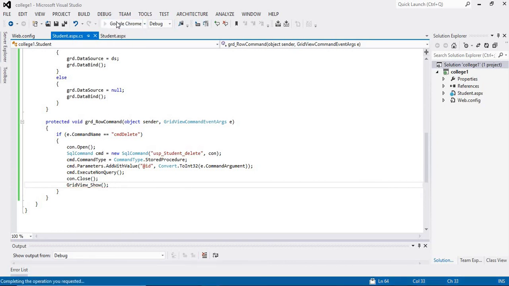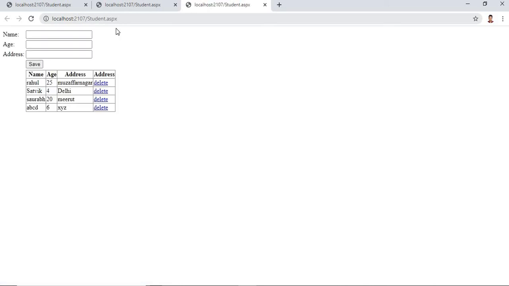Running again. Deleting Saurabh from here. Now we can see that it is quickly deleted.